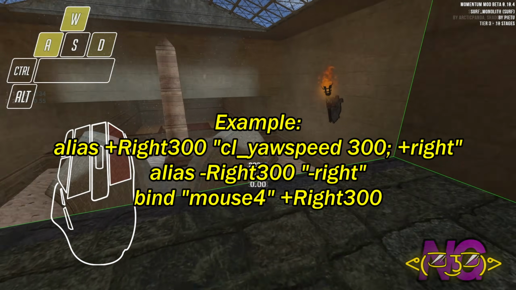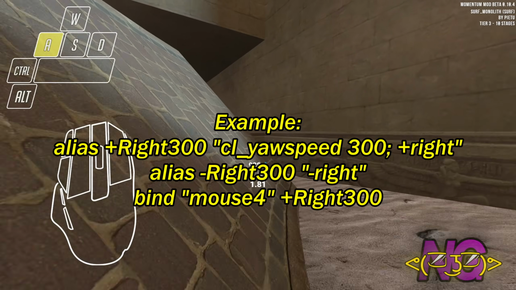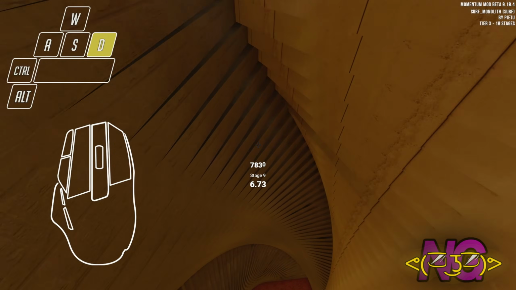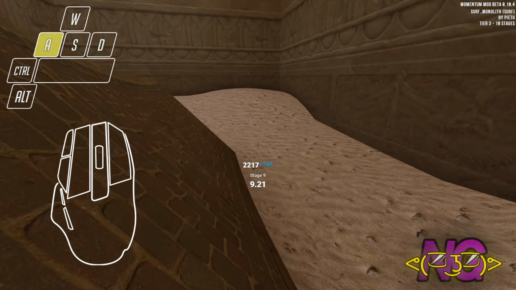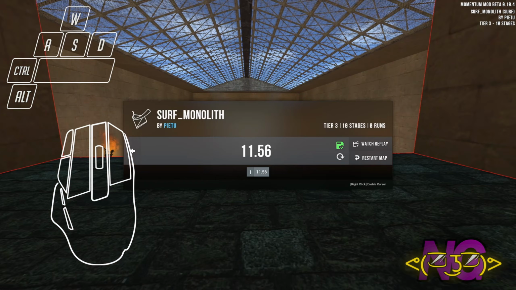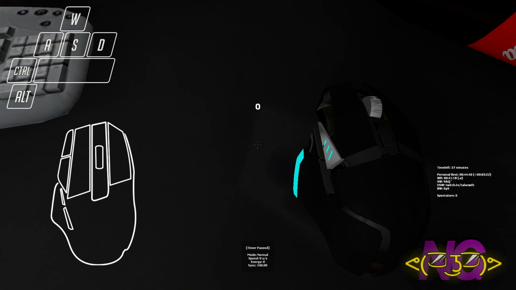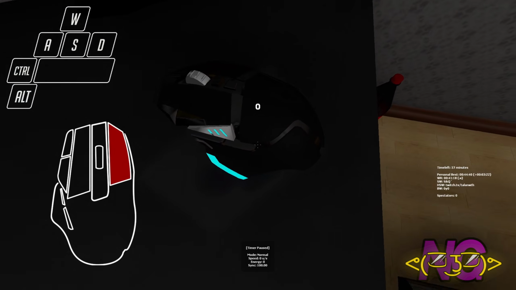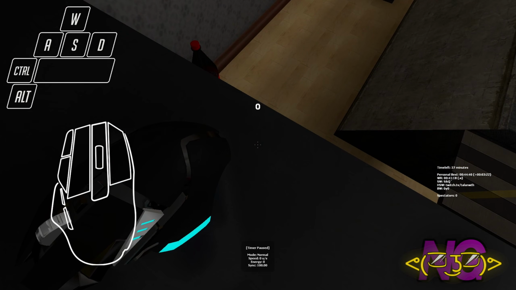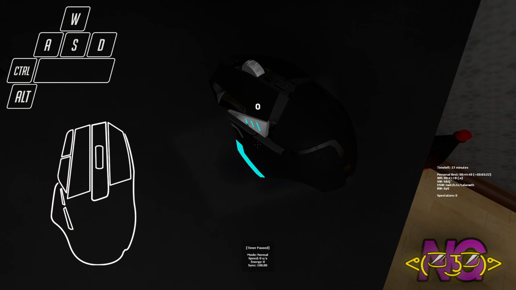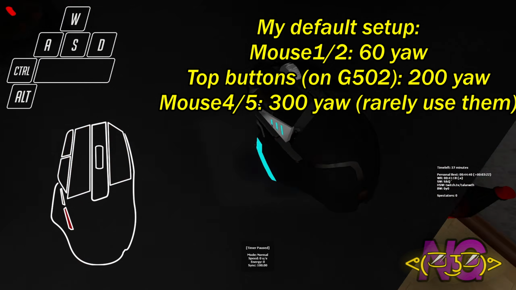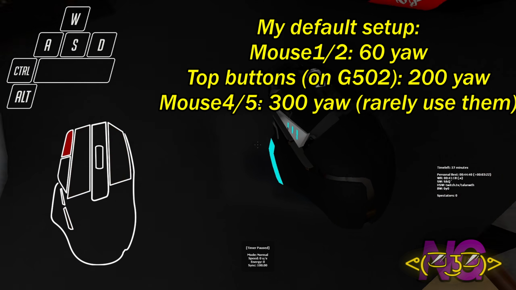So what in all hell does this do? It basically combines setting a Yawspeed with doing a turn. When you press the key, it will define the Yawspeed and make you turn at the same time. So what we can do now is assign a different button with a turnbind that uses a different Yawspeed. Now my right mouse button makes me turn right with 60 Yawspeed, and one of my side mouse buttons makes me turn right with 300 Yawspeed. The sky is the limit, you can have as many different turnbinds as you have buttons. Get foot pedals and assign turnbinds to them, who knows, maybe it's a legit tech.